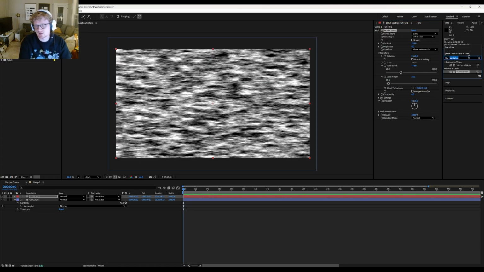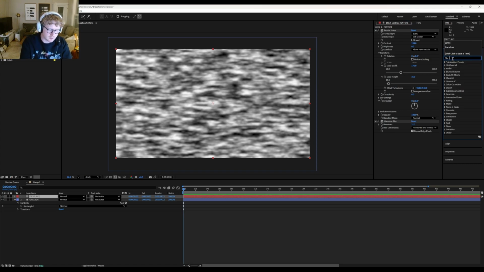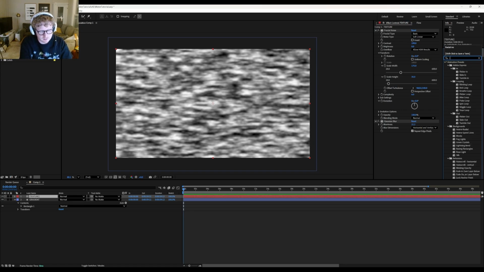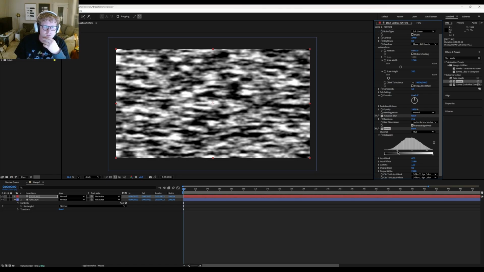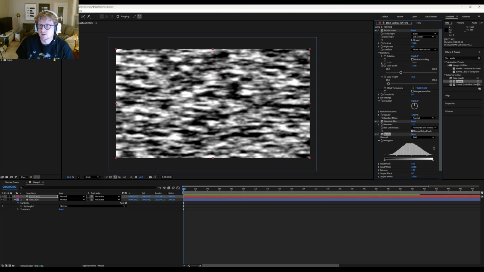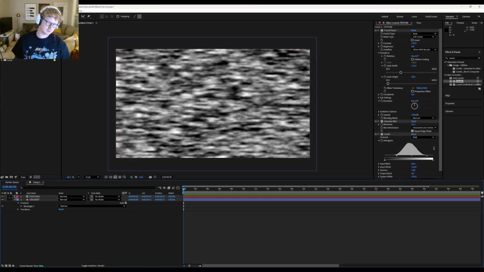I've arrived at kind of a scale that I like, and then I'm going to add a Gaussian blur to this, like this, which kind of does a good job of softening it. And usually I would kind of adjust this, but I won't adjust it too much. And then a true combo is Gaussian blur and levels. What I like to do is I'll use Gaussian blur to soften something, and then I'll use levels to really dial it in. I don't want too many hot spots on this, but if I were to squint my eyes, that kind of looks like water to me. I might even just bring the scale height down a touch more. So this is our texture.